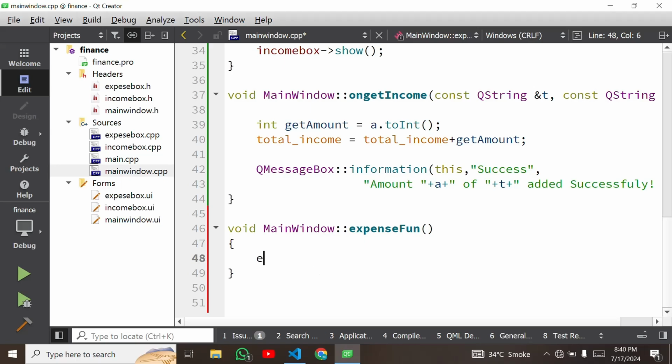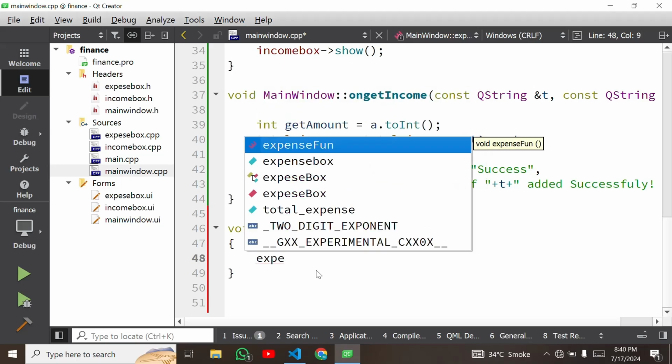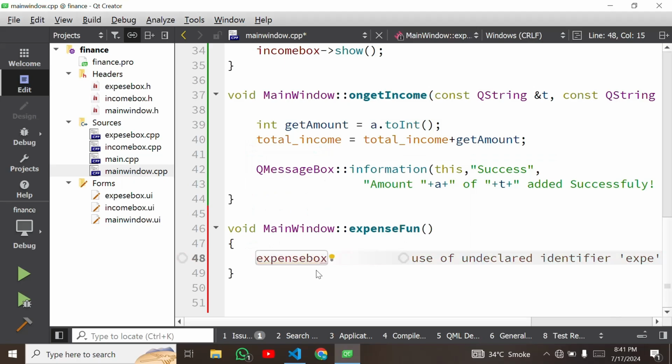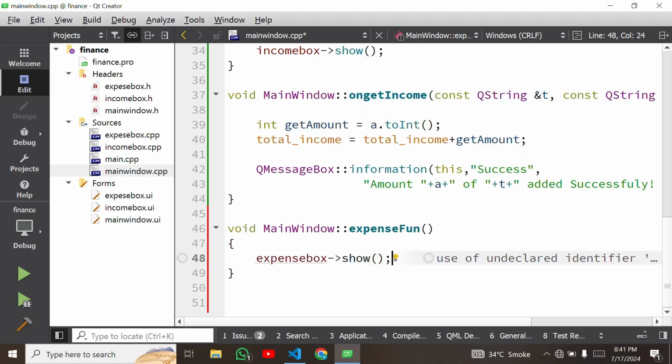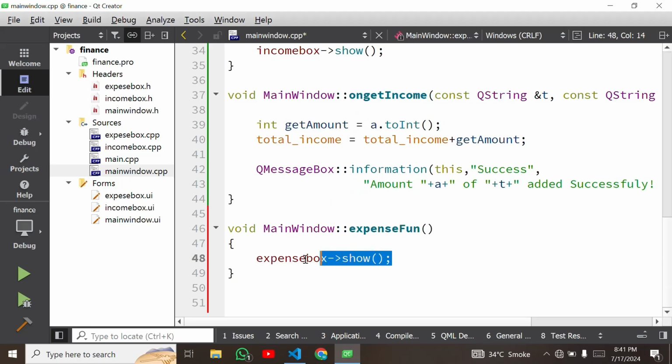So expensebox, and we have to use the show method, and then semicolon in the last. Now it will show us our dialog box, and then we will enter the expense type and expense amount.